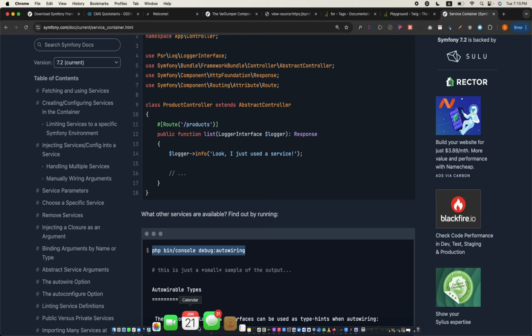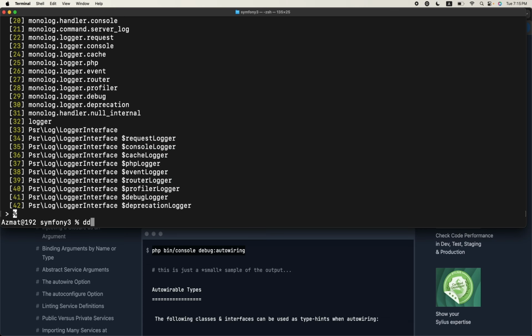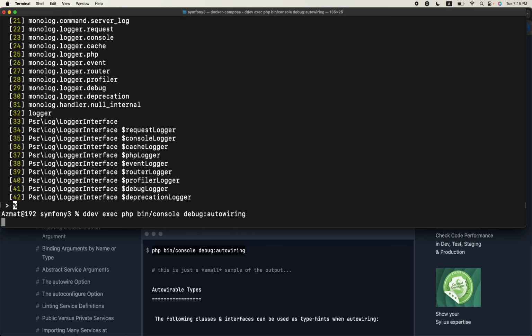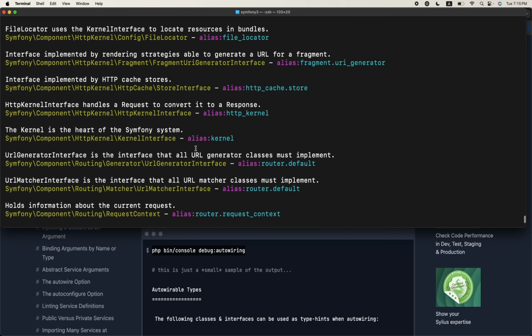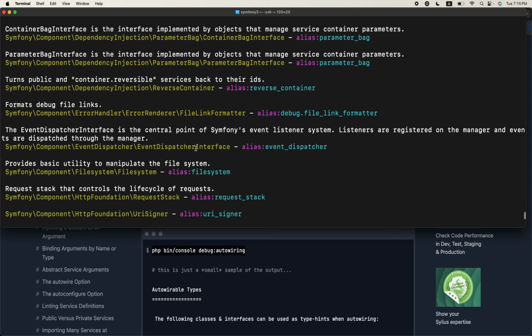So if I run this command now with ddev, not all services are autowirable in Symfony, but if I issue php bin console debug autowiring, now these are all autowirable services. Autowirable services, if you remember, are those classes, like controllers for example, that have some parameters which should be objects, and they will be initialized automatically.